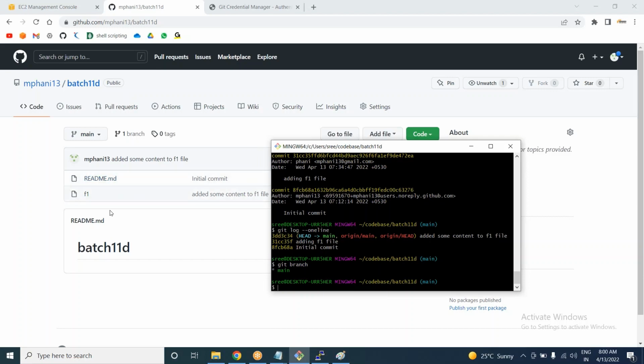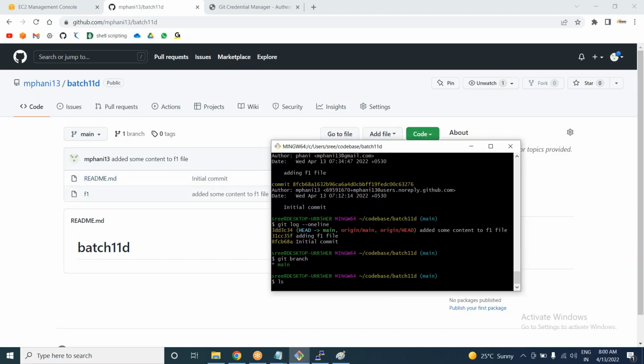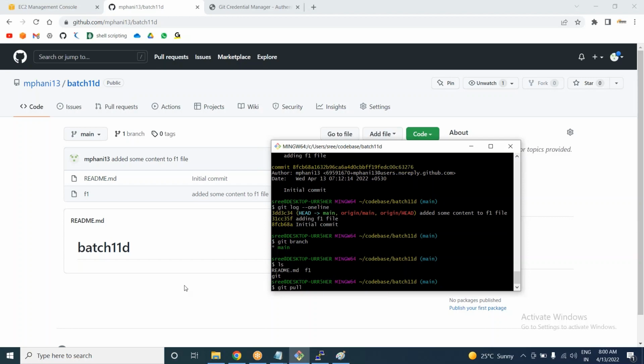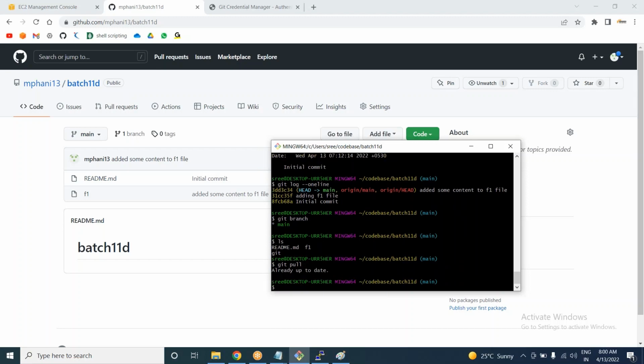Whatever changes you made in the central, you won't get them in your local immediately. So you need to execute one more command, called git pull. Whenever some developer writes code and pushes it to the central, if those changes are not pulled, you have to use the git pull command to reflect the changes in my local. Currently, it is up to date. Whatever is there in central is there in my local, so that's why it is not downloading any content. But if another developer writes some code and pushes something, adding some commits, then you have to pull those changes to your local. After that only you can push your changes, whatever you have developed. Otherwise, if you push without pulling, it will throw an exception saying that you have to pull the changes from the remote repository.